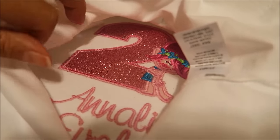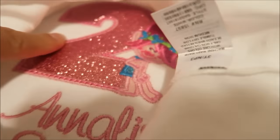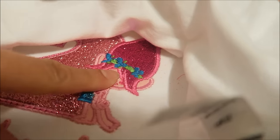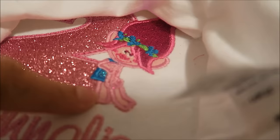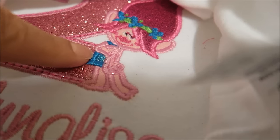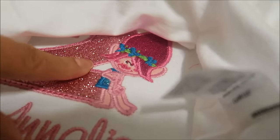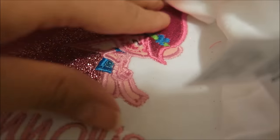And then I changed my thread to my hot pink, which is here, and then it stitched all that out. Then it was done, and then it came over to little Miss Poppy over here, and I think it was on her eyes or something. So I knew it was going to be the white, because the white goes down first, and then after that it came over down here, and I knew that was pink, so I changed my thread to pink, and then it stops somewhere in there, and then it does this right here. It also does this up here before this, but anyway, it'll stop every time, and you can usually guess by where the needle is going what it's going to stitch out.